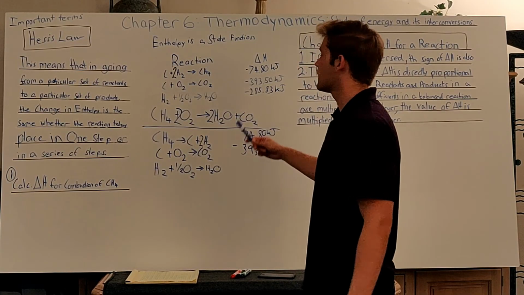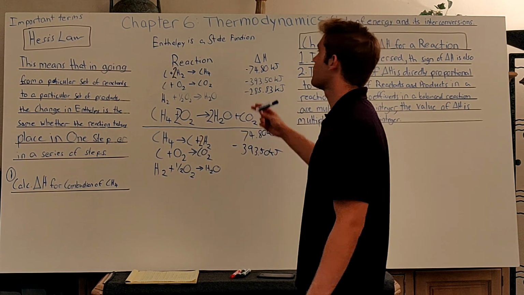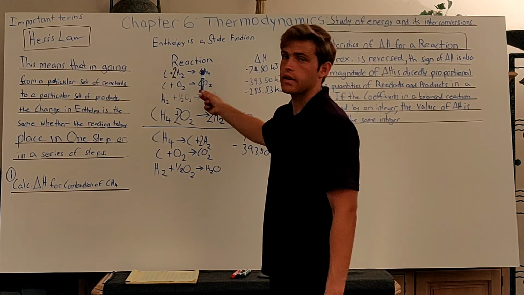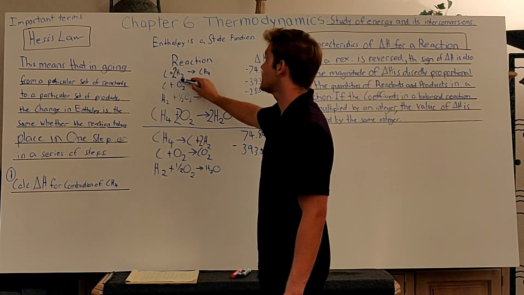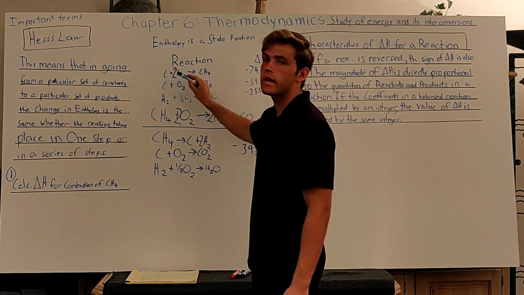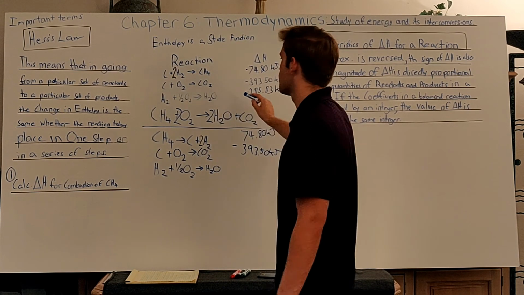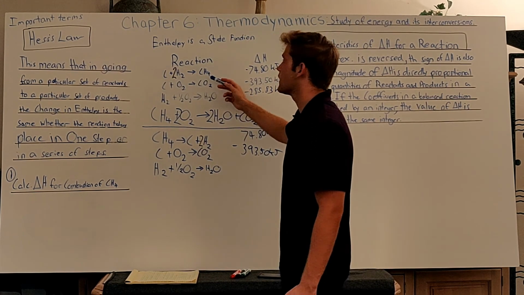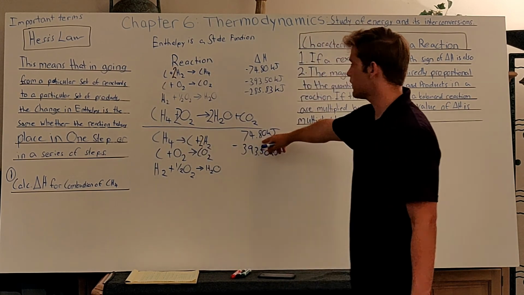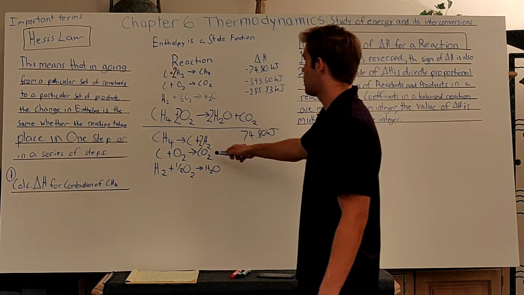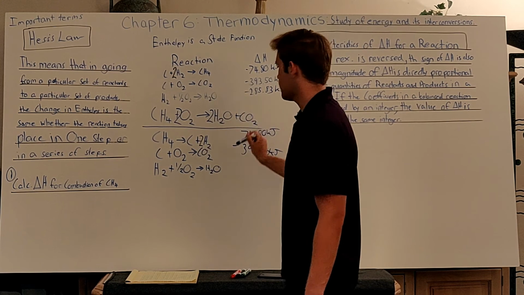Welcome back. Sorry. When I was solving the problem, I could tell something wasn't lining up, and it's because I had written my equation wrong in the practice problem. This is C plus 2H2 yields CH4, not C plus H2 yields CH4. So this CH4 was on the wrong side, so we flipped it to the reactant side, and we flipped our sign like we learned here. Now we did the other one, and then we have this.